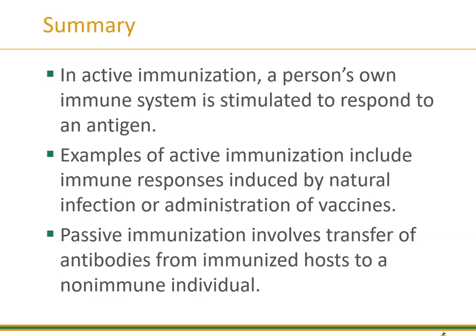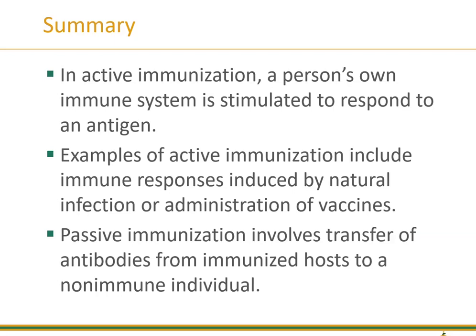Just to summarize, remember, active immunity is where the patient will develop their immune response because they've been exposed to the antigen. And usually with active immunity, we do have memory that we can remember this and produce antibodies when re-exposed. It will usually last for a prolonged period of time. And active immunity can happen by just natural infection or administering vaccinations.